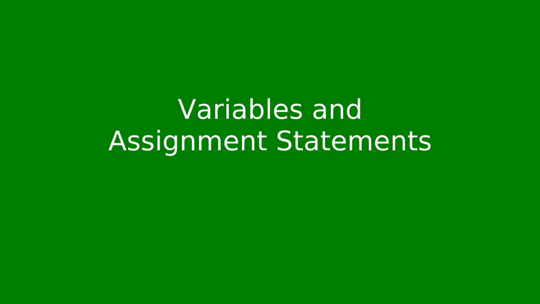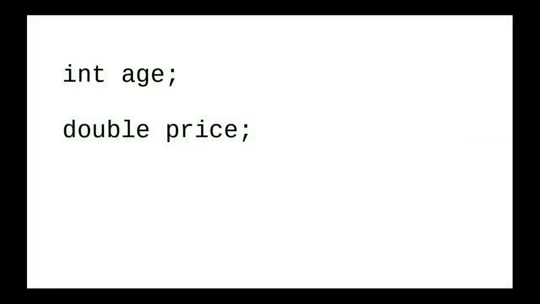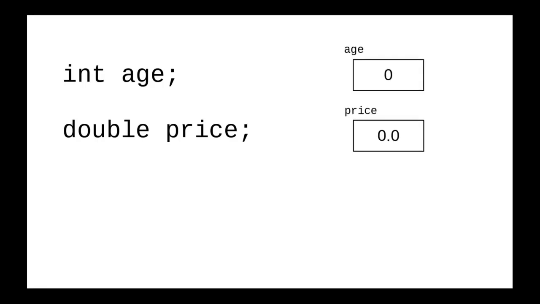The exercises in chapter 1 used Java as a glorified desk calculator to do arithmetic. After you learned arithmetic, you moved up to algebra, where you used variables. In a similar way, we're now going to move from simple calculations in Java to using variables in Java. It's similar but not identical, because variables in Java do not work exactly the same as variables do in algebra. First, we have to declare variables before we can use them. A declaration gives the name of the variable and its data type. Here are two declarations — one for an integer variable named age, and another double variable named price. By default, numeric variables are set to zero.